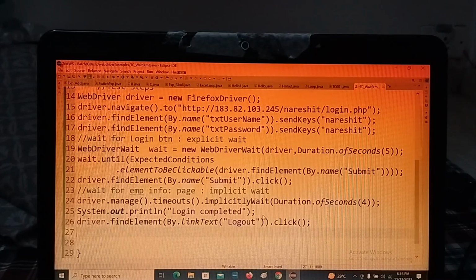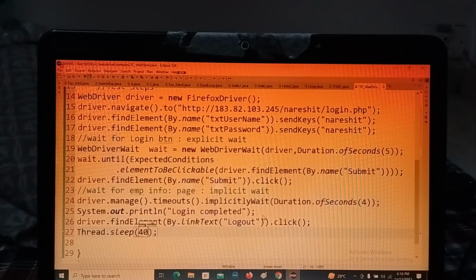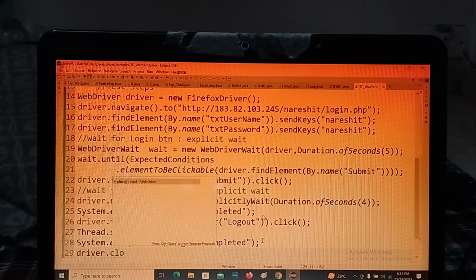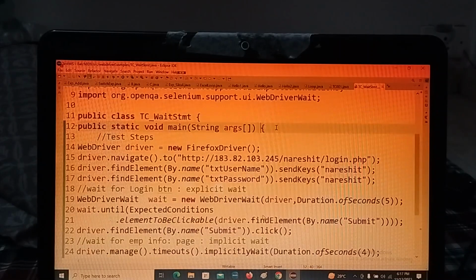Once the click is done, provide the respective wait statement, and then print the statement logout completed. Finally, close the browser. That is what we need to take care of in implementing the respective wait statement.